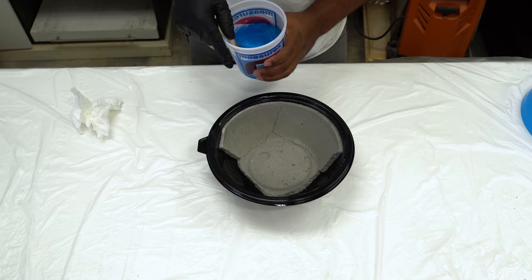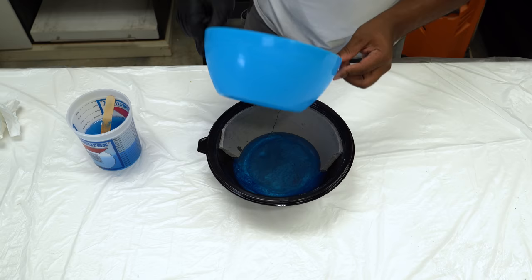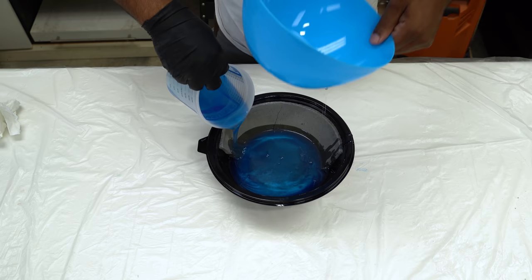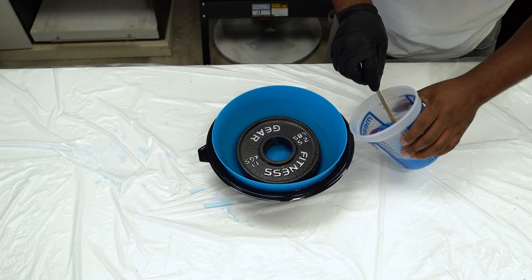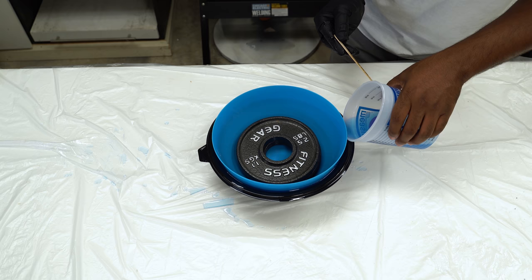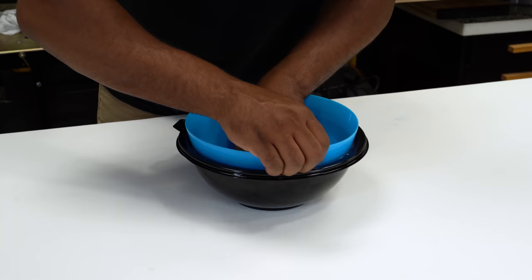To give you some perspective on timing, I'm about an hour and some change into this project. At this moment I'm not sure what to expect. I pour the epoxy into the bowl then set the second bowl inside of it. By pressing down I'll be able to see how high the epoxy will rise. Now I'll place the same amount of weight within the bowl. With the remaining epoxy I'll pour it along the side and work it in with the mixing stick. I should note that if I want the entire cement bowl to be fully cast within the epoxy, I'd likely wait 30 days before adding the epoxy to the bowl. I'll explain why I'm doing what I'm doing as I go so that you're on the same page with me.